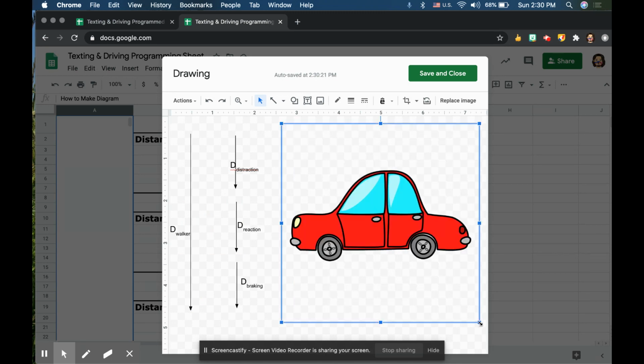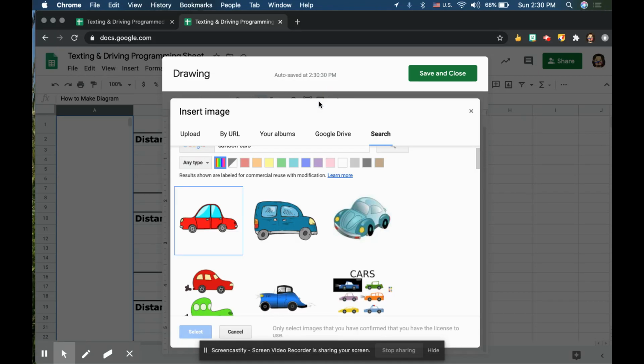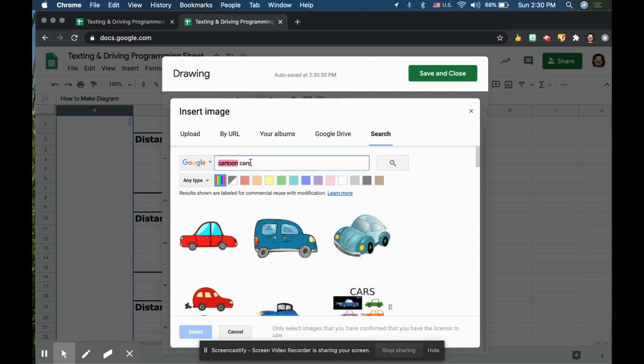It is going to paste it on there, and I can shrink it so I know that these lines right here represent my car. Then I'm going to click this image button again, and I need a picture of my walker. So let's do clip art walker.